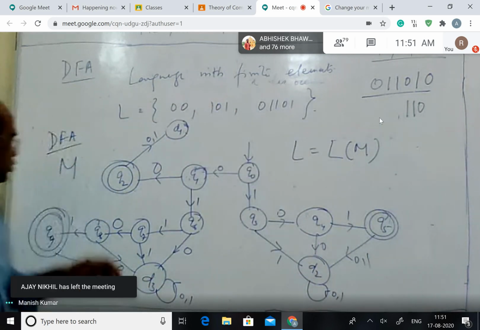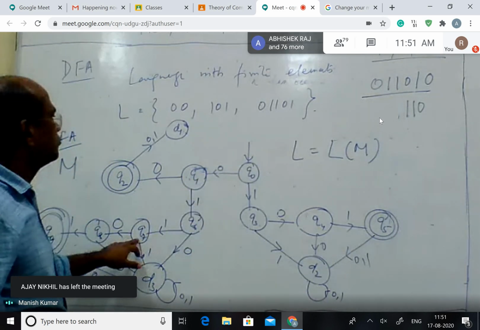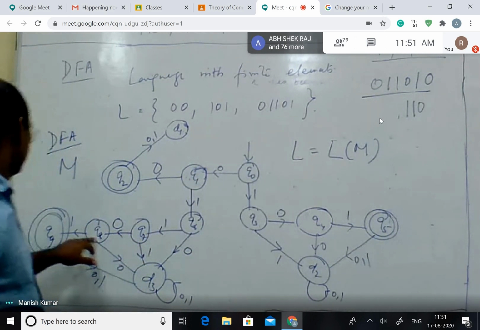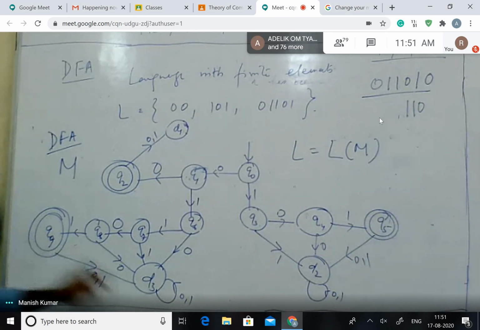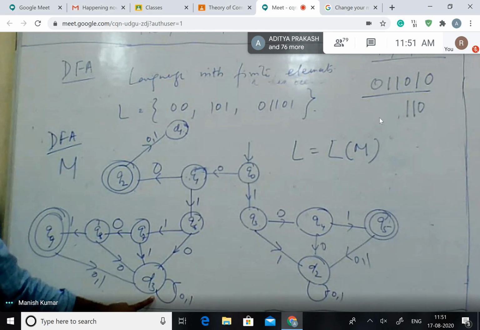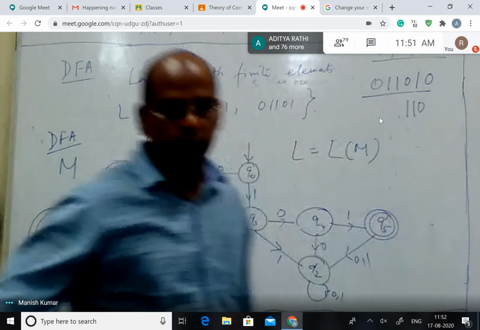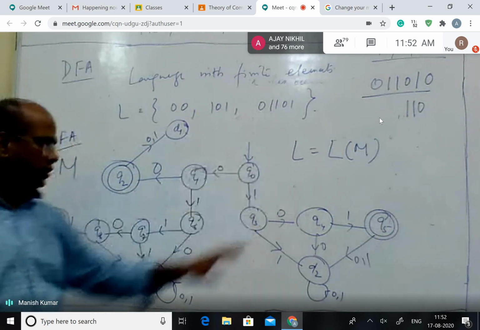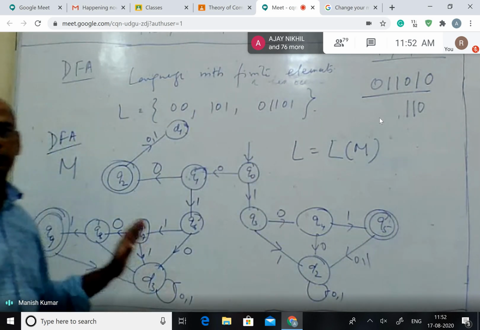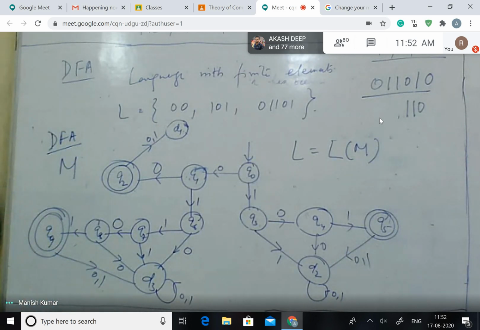If I go for 0, then 1, then 1, then 0, then 1, but the moment you get 0, it will be this. So this will not be accepted. If any string except these three is accepted by this particular machine, then your machine construct is wrong. So be careful.